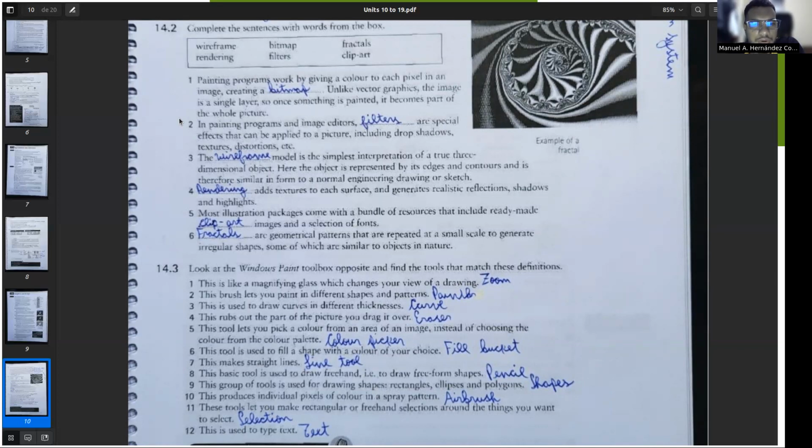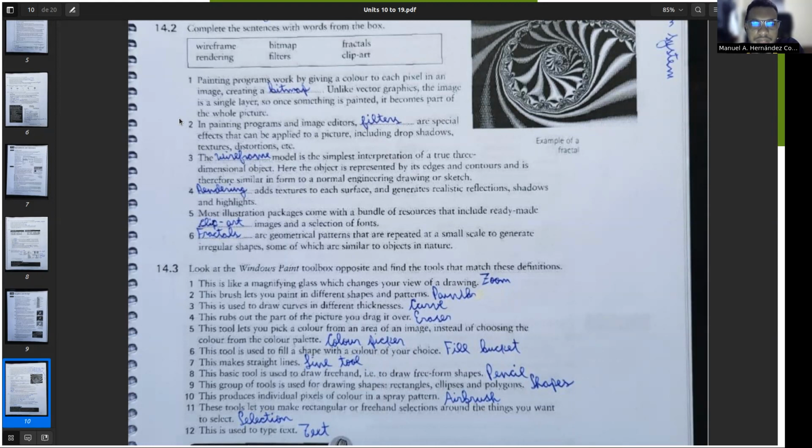This is used to draw curves in different thickness: curve. This rubs out the part of the picture you drag it over: eraser. This tool lets you pick a color from an area of an image instead of choosing the color from the color palette: color picker.